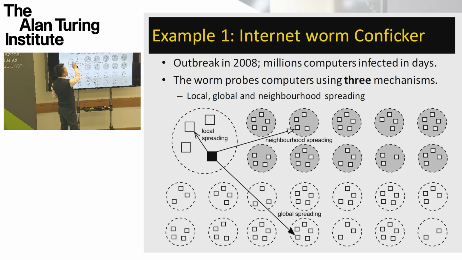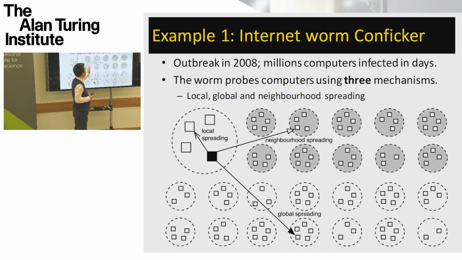First, it will choose one of the computers in the local network, say with the same prefix, or the local area network, if you know networks, under the same administration. And then it will spend a certain amount of time randomly choosing a computer across the whole internet. So you basically generate a random number from 0 to 2 to the power of 32. And then you just take that number as the IP address, then send that packet there. So that could be any computer of all the millions, billions of computers on the internet.